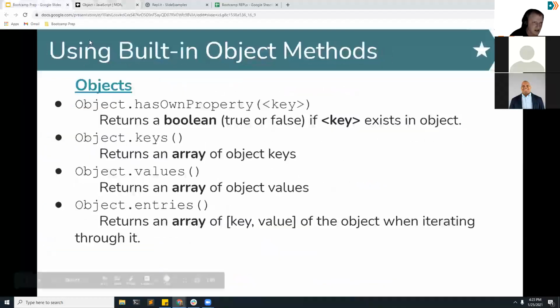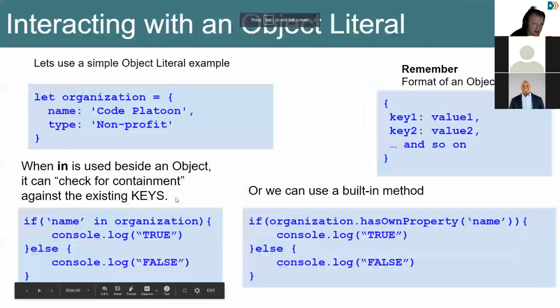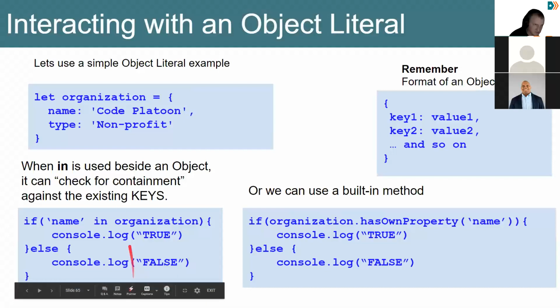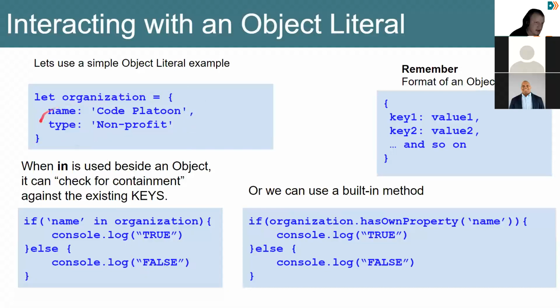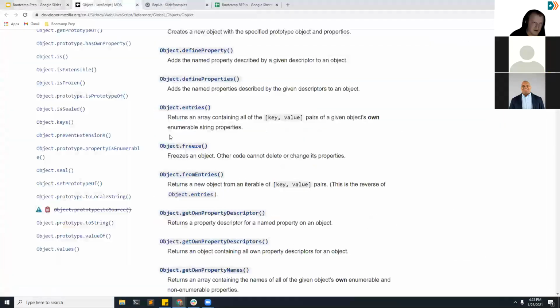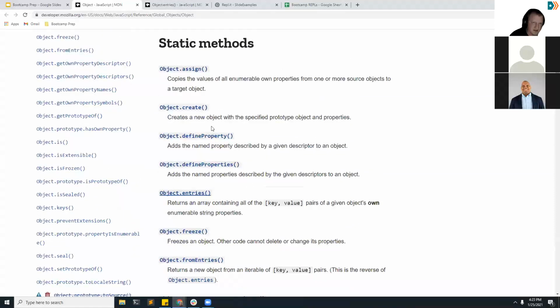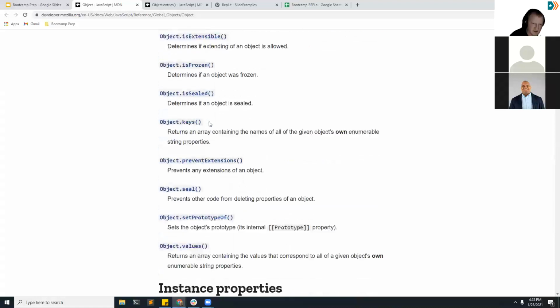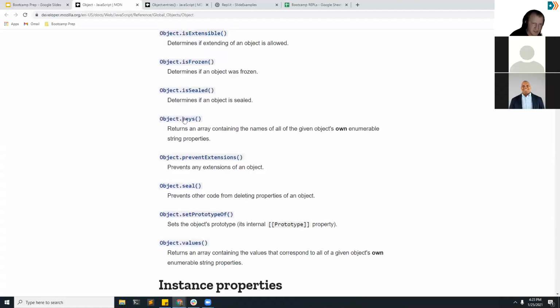So like our instance would have been, let me go back. The instance that we created right here, like the actual value, this would have been our instance. So we basically have to pass this to our static method. So like Object.entries, here, let me show you. No, that's not a good one. I don't want to get too far with that one. What's a good one? Keys, maybe.